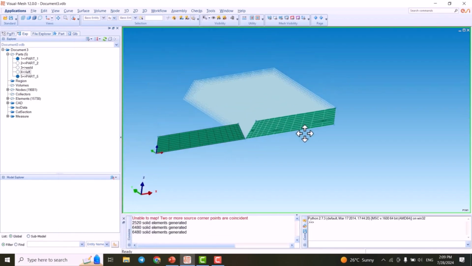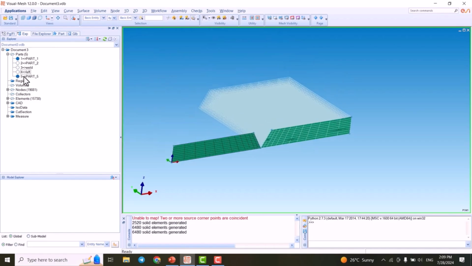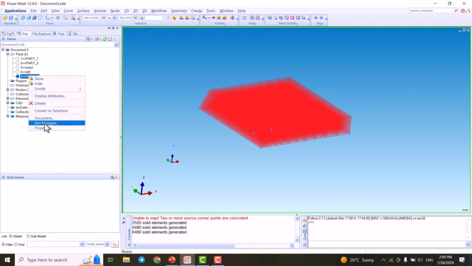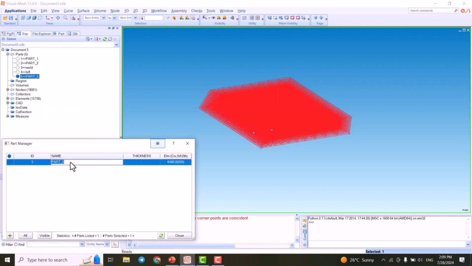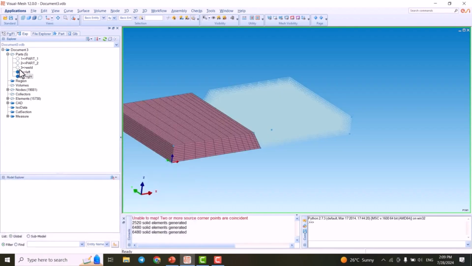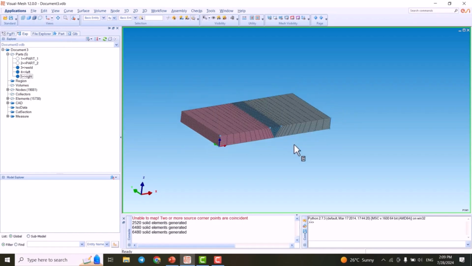Okay, now we have our new part. So this part should be renamed. So let's say right. Okay, right now we have 3 parts: left, right, and the weld.